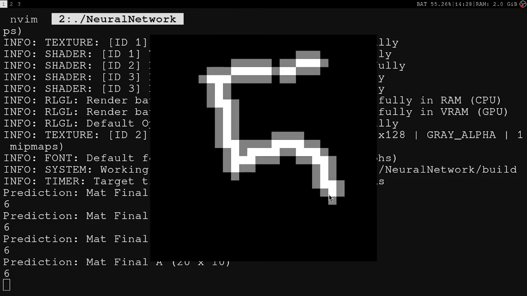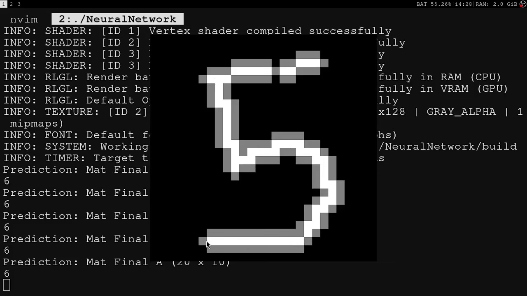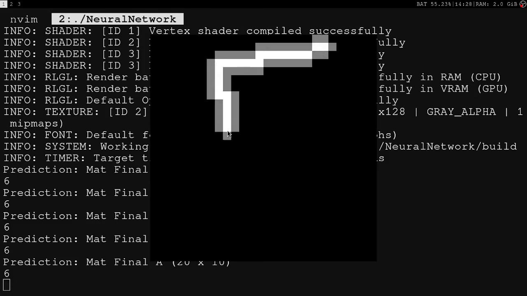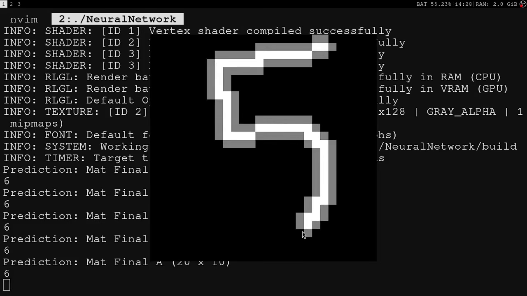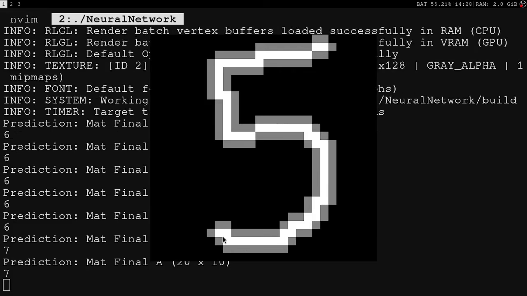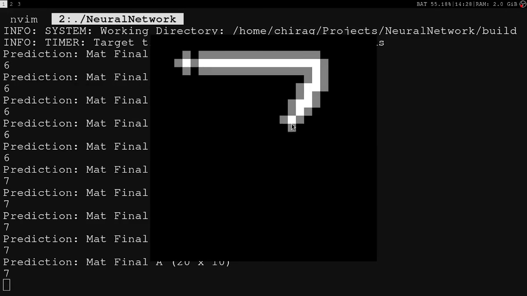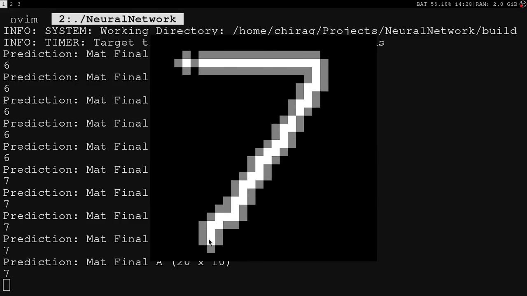MNIST images are actually trained in a certain way. So if you do not provide the correct way of looking at things, it will just not work. So it predicted 7. So this thing is not actually working quite now, I guess, because the image has to be in a certain level.